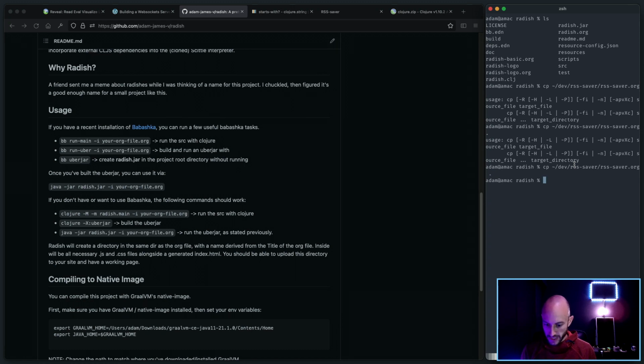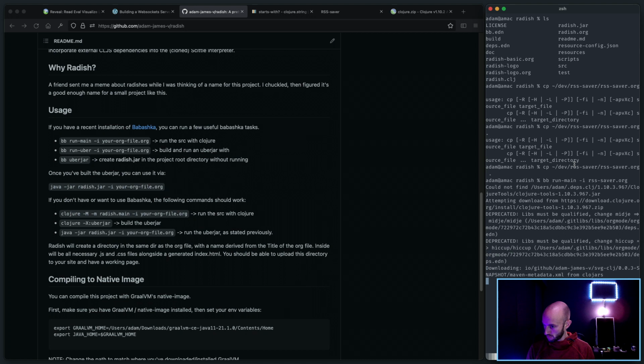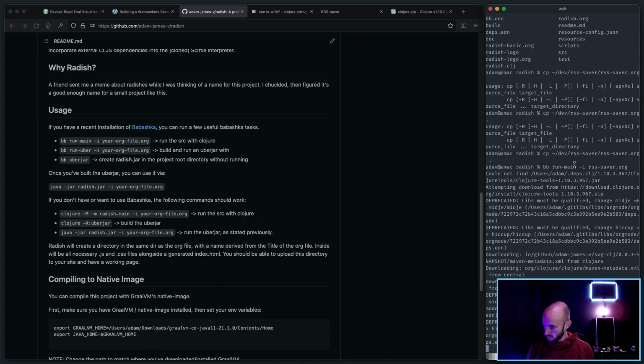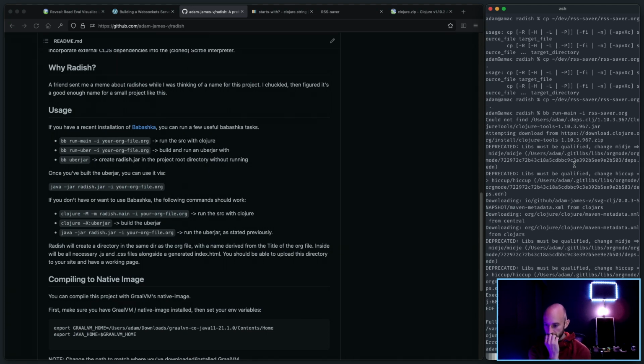Okay. Now, let's do bb run main. So I'm just running from the source directly in the Radish folder here to see what's going on. I don't know what I'm missing.